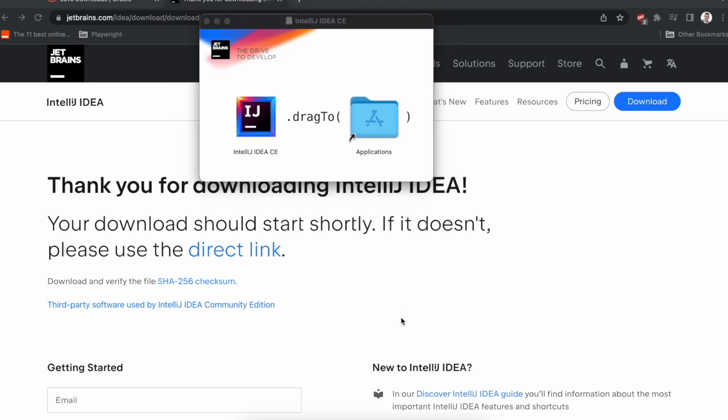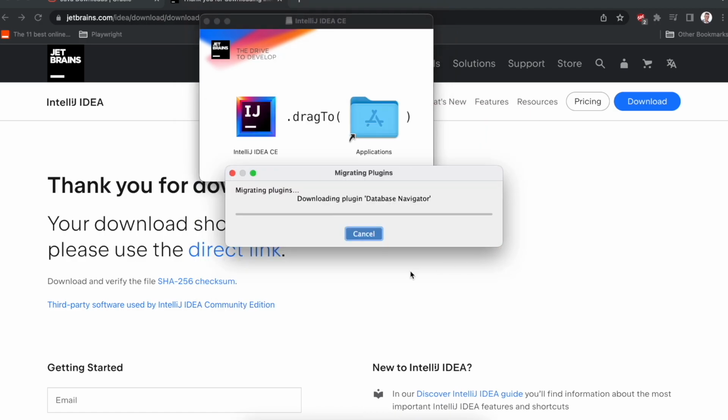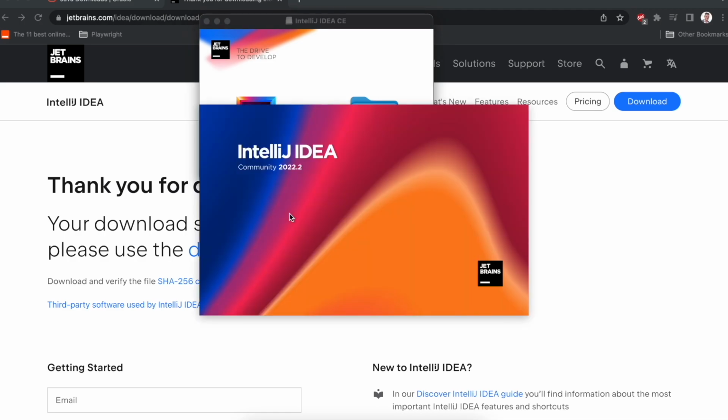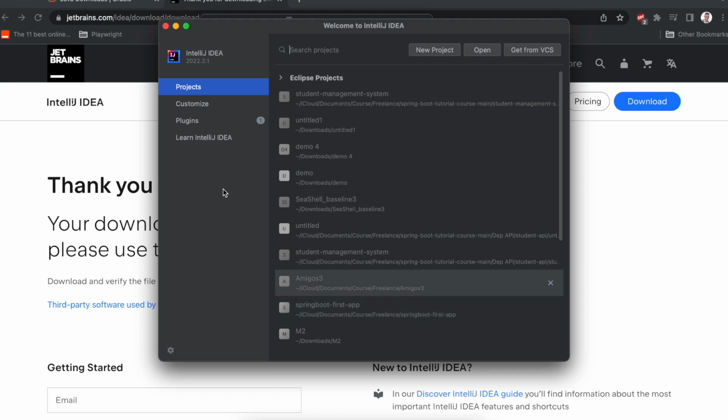Click open here, click OK here if you get that, and then you will get a few downloads in order to support your IntelliJ IDE. So as you can see, now you are getting to the project creation page, and actually if you worked before with PyCharm, which is again a JetBrains IDE, but this one is for Python, you will be used to a very similar interface.